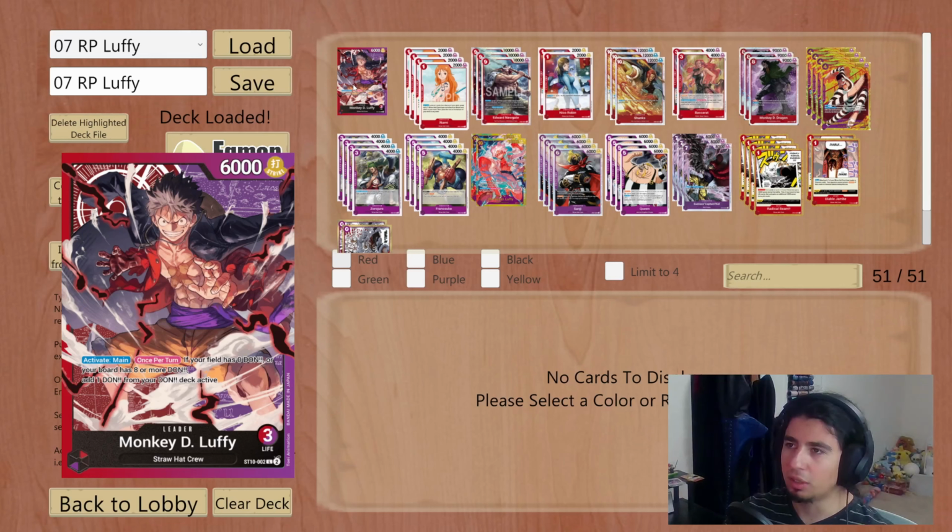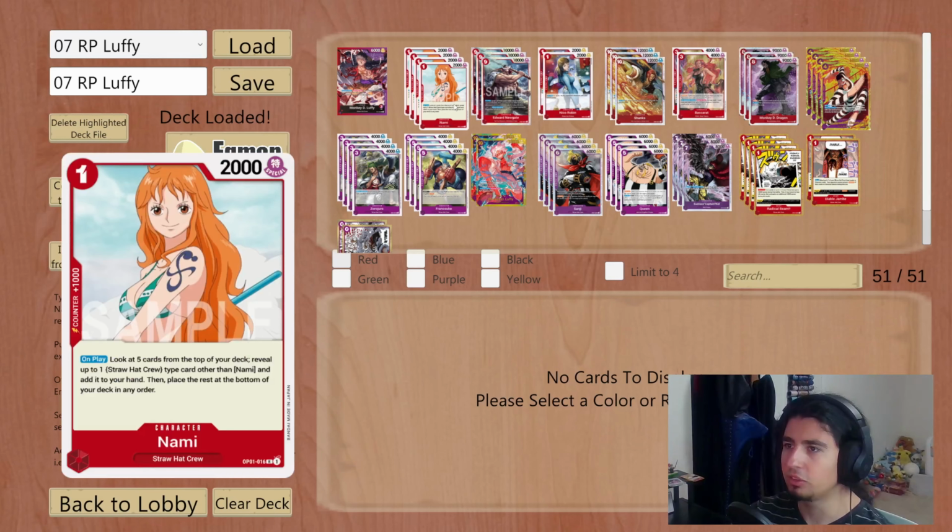So let's go ahead and talk about it card by card. For the most part, the deck is fairly similar to how I played it in OP06 with a couple new additions and changes. So we are, of course, running 4 copies of Nami. She is our searcher for the deck. She can search out all the 2Ks we're running in this build.